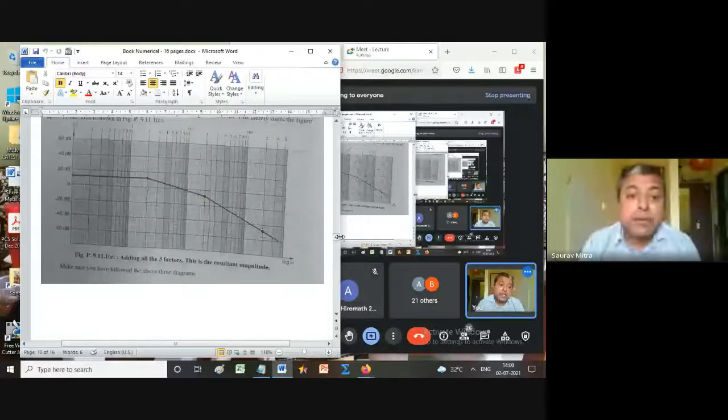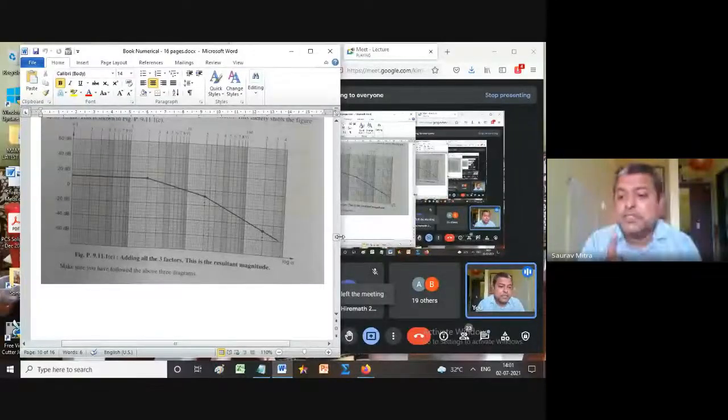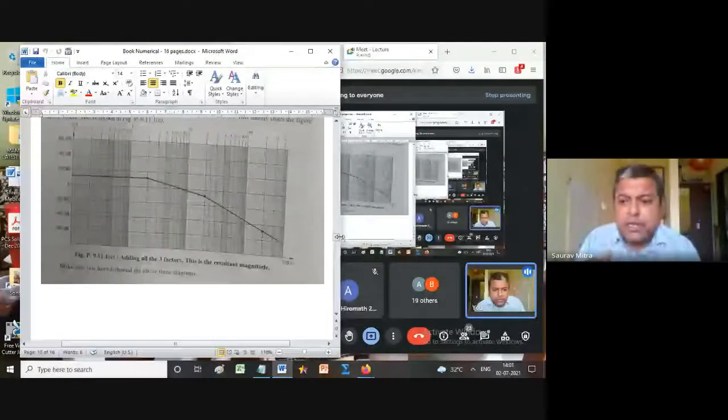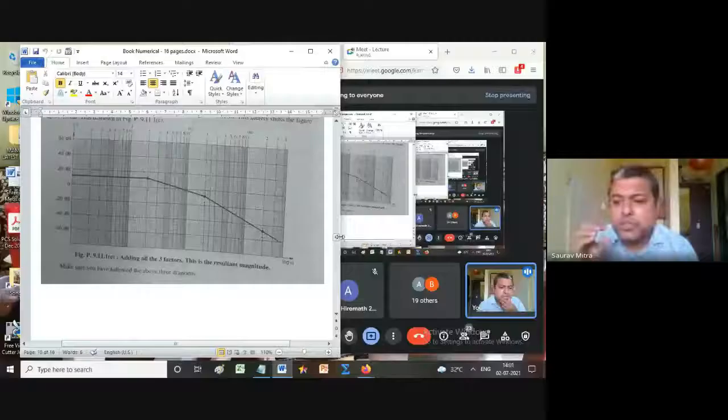So how much is the phase margin? Phase margin is positive. That is very important. Phase margin should be positive. That means at gain crossover, the system phase should be a lot greater than minus 180. And here it is 82 degree above minus 180 degree. So positive phase margin means system is stable. So this is one thing you have found from this resultant plot. From gain plot, what you have found is phase margin is plus 82 degree. Phase margin is positive. Positive होना जरूरी है. Value जितना बड़ा है उतना अच्छा, but positive होना जरूरी है.